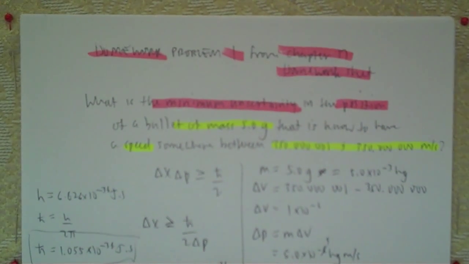Go through and do this problem again if you didn't like it the first time, and make sure you're good with the wording, because the wording is something I'm not going to help you with on the quiz or exam. You've got to be comfortable with it, and it's probably the hardest part. Clearly our math was just algebra. But the wording is clumsy, or I should say abstract. Okay, best wishes. Hope that's helpful.